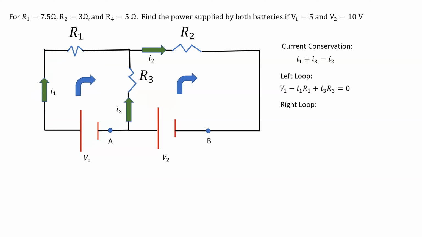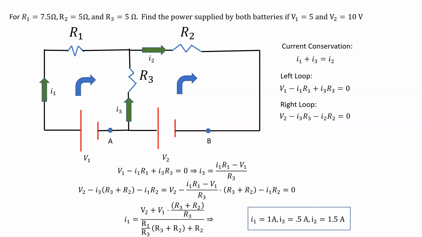Let's do the right loop. For the right loop, it's the same thing. We start at B. We go from negative to positive. We cross the resistor going with the current, so there's a bunch of pluses here, a bunch of minuses here. That's why there's a minus sign. And then we keep going, same deal, pluses here, minuses over here. And so you get another minus sign. And then that's that. Believe it or not, that's it. That's pretty much the whole problem.